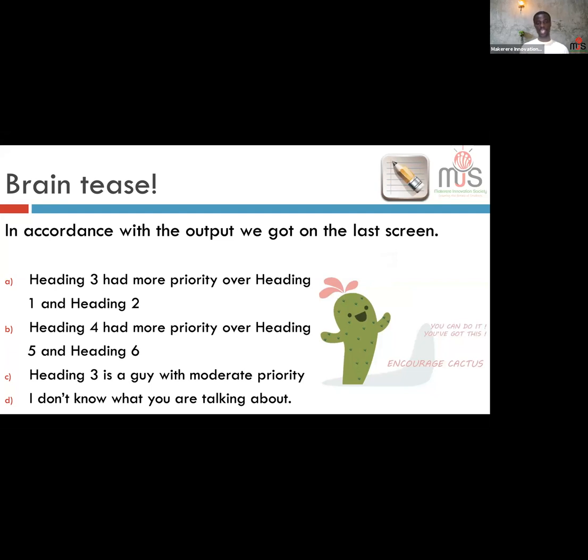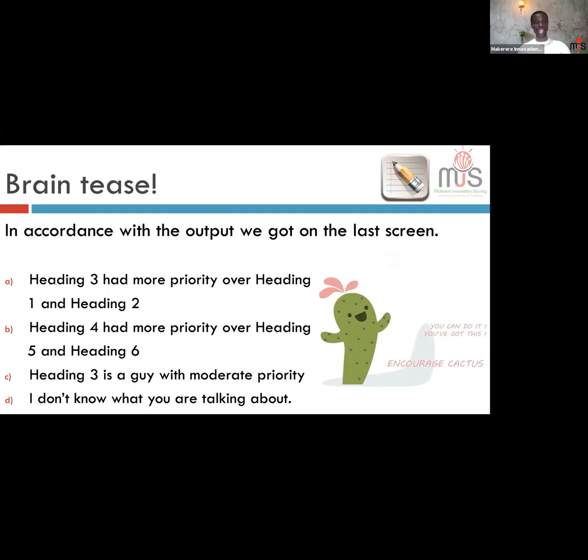Of course, heading 4 was bigger and bolder than 5 and 6. So B is right. Let's go to C. Heading 3 is a guy with moderate priority. Of course, because is it moderate priority? So let's go to D, I don't know.